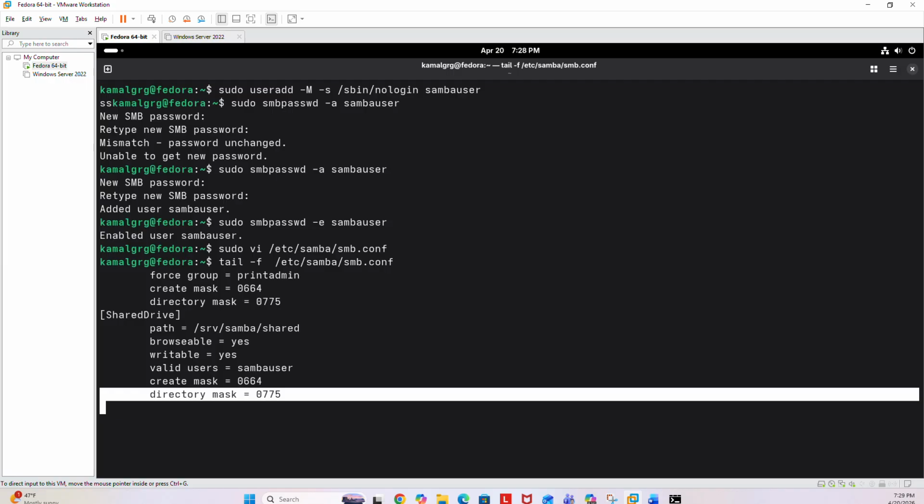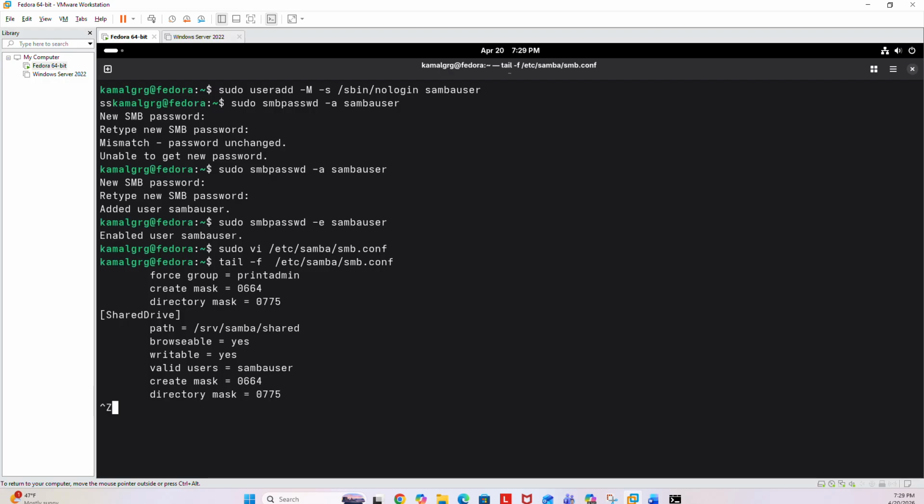And browsable yes means that share shows up when you browse the network. You don't have to know the exact name. Writable yes means users can create and edit files, not just read. Valid users restricts access to only Samba users. Anyone else gets access denied immediately. Create mask and directory mask control what permissions new files and folders get when created through the share. Right, now we save this.